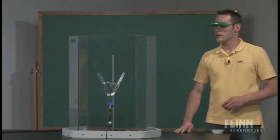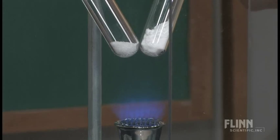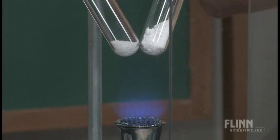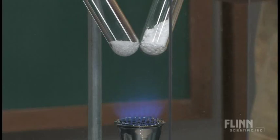When we heat these up with the Meker burner, they're going to start to get very, very warm. We want to get to the point that both of them melt. By having them side by side, all of the heat generated by the Meker burner is going to melt both the compounds, and they both melt about the same time.